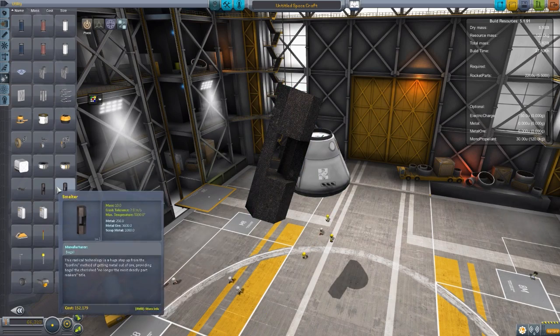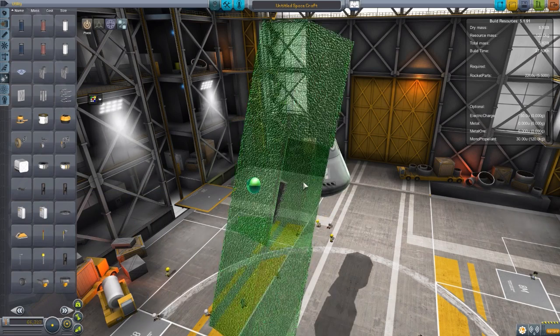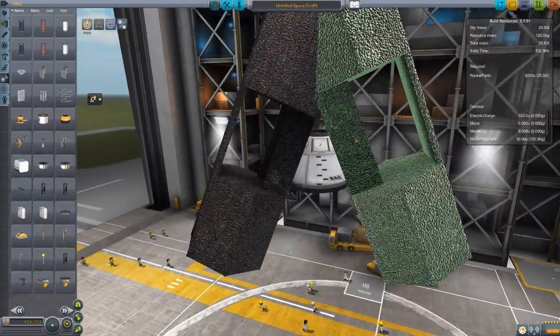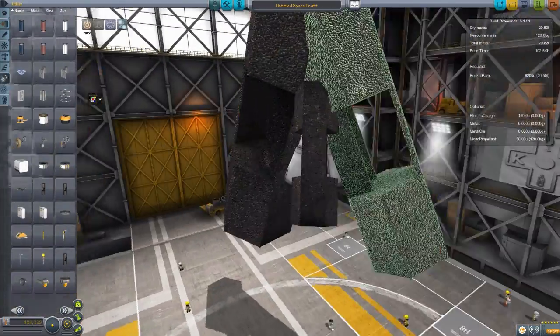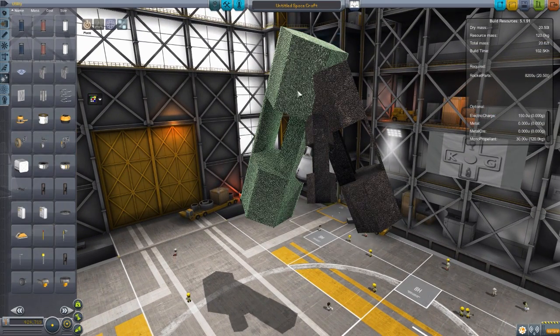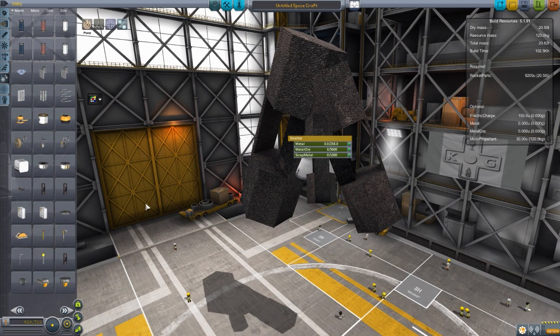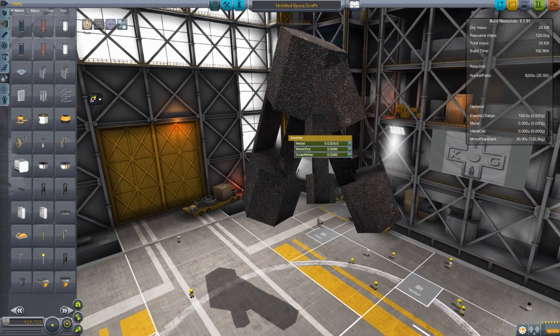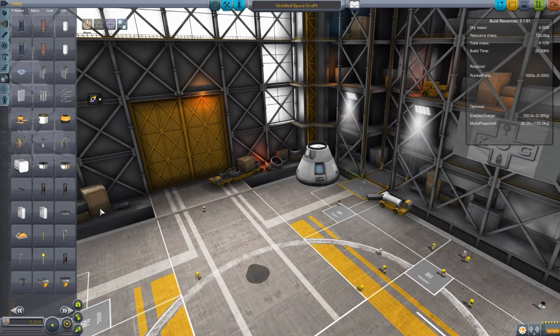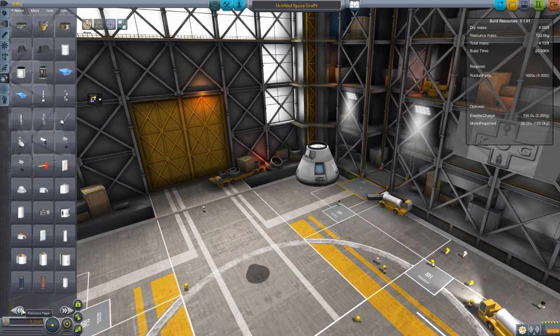So we have the tiny smelter, the smaller smelter, and then the normal size smelter. They are huge, they are massive. Again, not the prettiest looking models in the world, but they are very functional, and they turn your metal ore into metal, and they also turn scrap metal into metal. So this is one of the containers for that as well. Very useful, very handy.